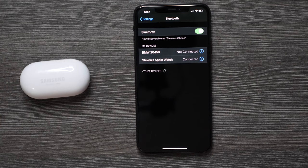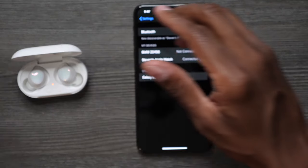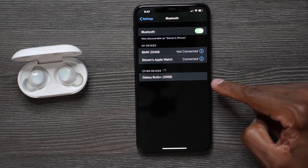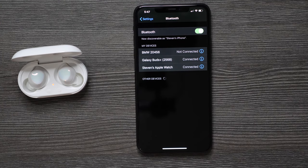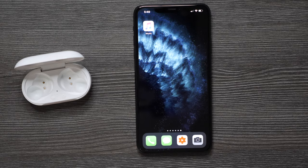Make sure your buds have at least 10% charge, then just open them up with your phone in Bluetooth mode. As soon as you open them up, they will find a device — just press on it and now they're connected. Samsung also designed a new Buds Plus application for iPhones, which is pretty cool. The earpiece just goes on the bottom and you stick them in your ear — they fit perfectly. To trigger Siri or any voice command, just press and hold down the side for about three seconds.